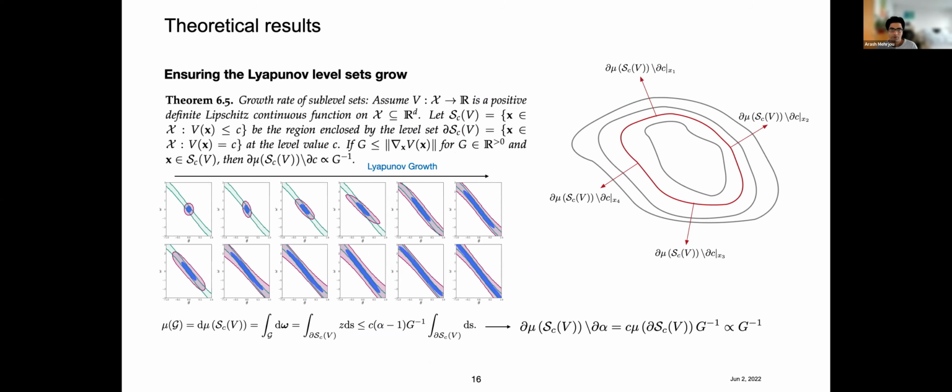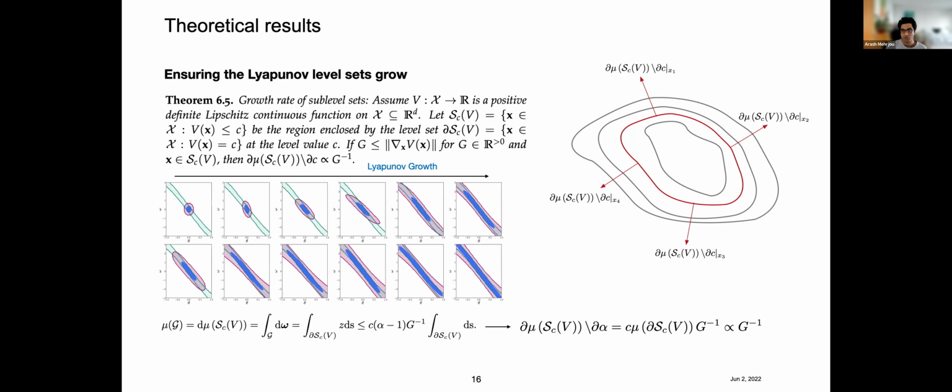So there are more theoretical considerations, and these theoretical considerations would be useful in practice too, for example, when you want to use this algorithm for a certain type of systems. So one thing to consider is the rate of growing the Lyapunov function. This becomes important when we want to do sampling, or collect samples for choosing or detecting the negative or positive samples around the region of attraction.